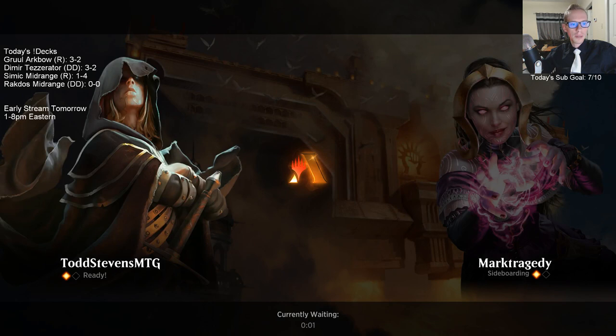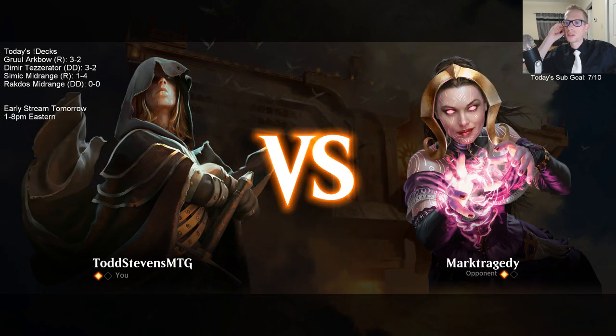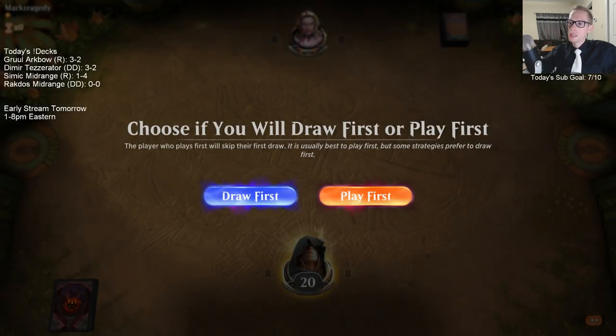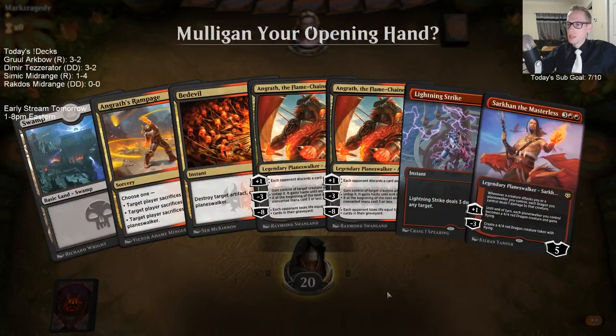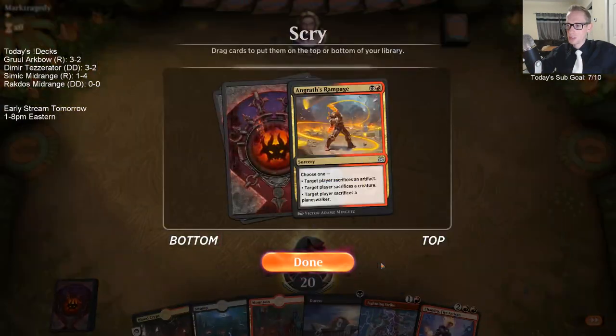If you had to choose between Mono Red versus White Weenie for the metagame, what would you choose? Probably Mono Red. Yeah, probably Mono Red. I like Chain Whirler. I like burn spells with all these planeswalkers. Yeah, I would choose Mono Red.